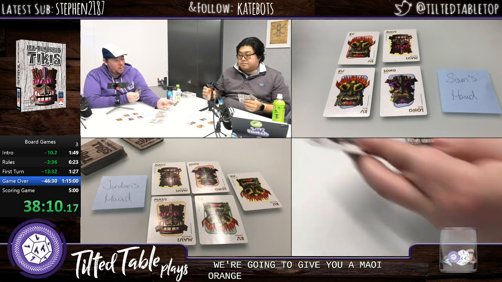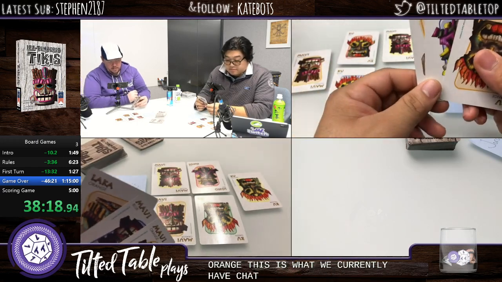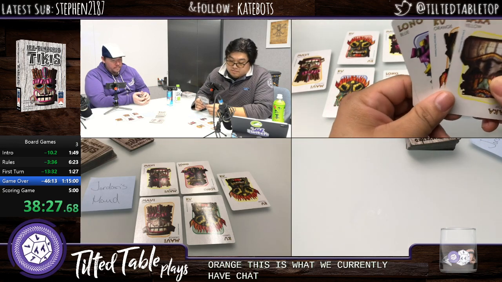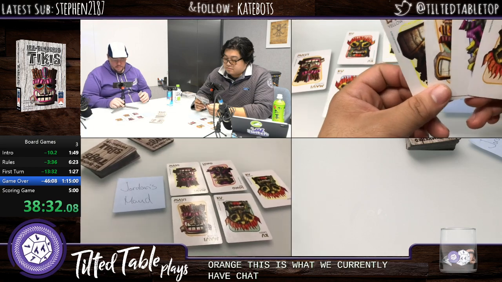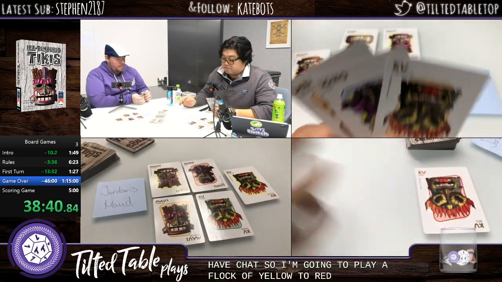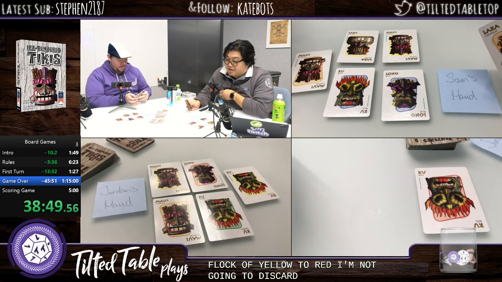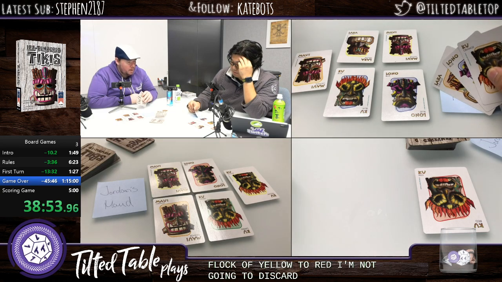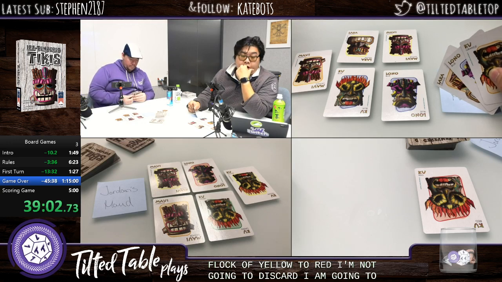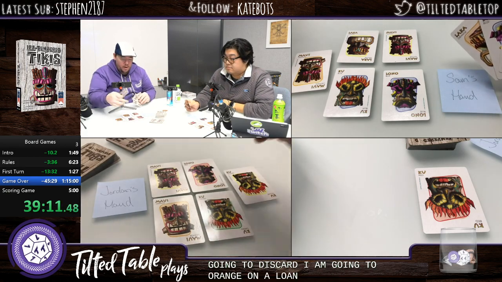We're going to give you a Maui orange. Here's what we currently have, chat. Okay. So I'm going to play a Laka yellow on the coup red. I'm not going to discard. All right. I am going to play a Laka orange on a Lono red.